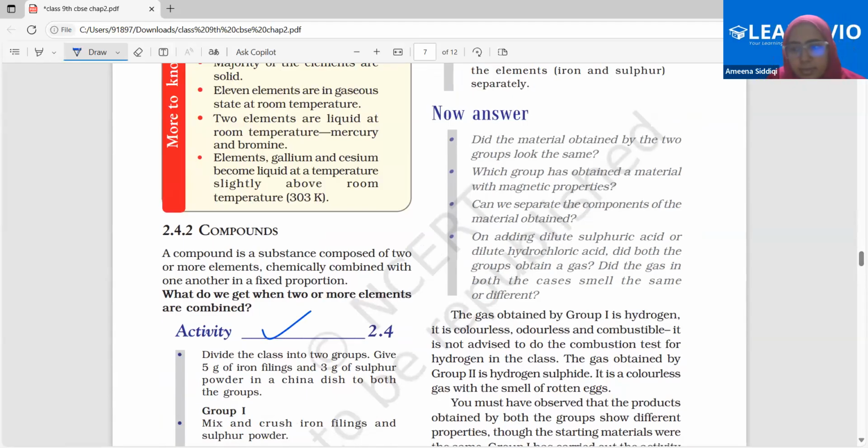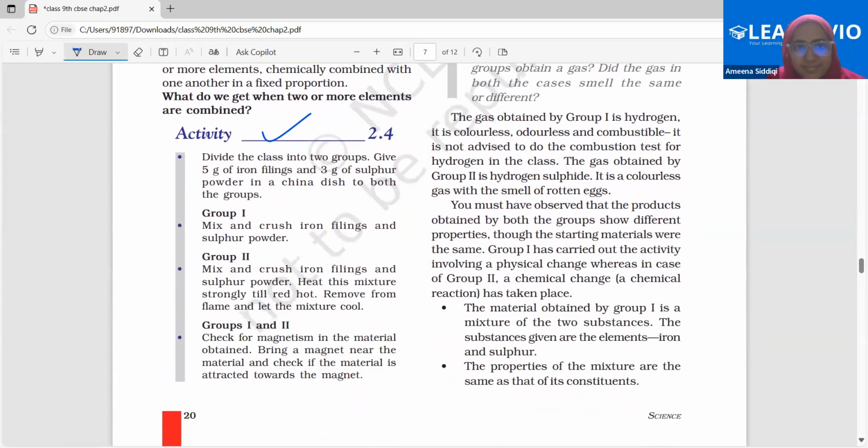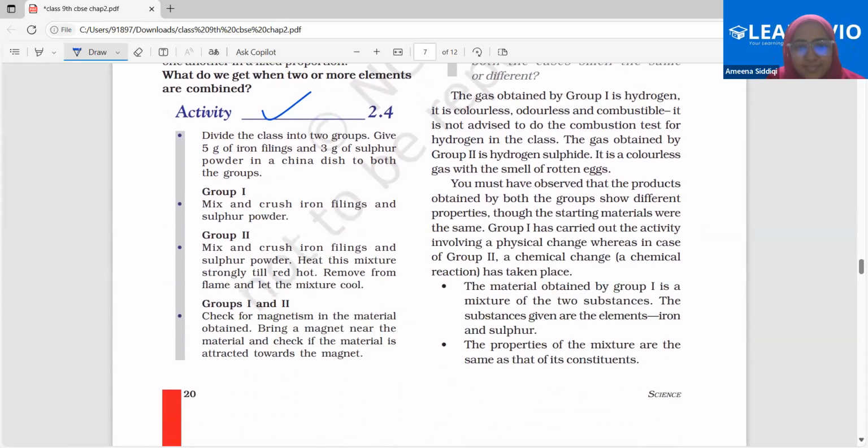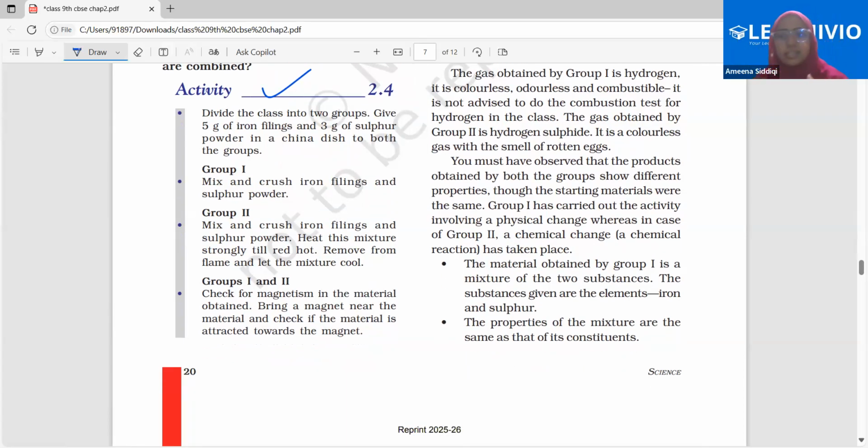No, ma'am, I didn't go through the activities. Actually, I just went through the first few pages only. Okay, no worries, we'll discuss it quickly. See, what happens when we go through NCERT, since our main focus is NCERT? Our syllabus is NCERT. The question paper is actually prepared from the NCERT itself. In NCERT, we need to go through each letter, each word, each question mark, each full stop, each activity, so that we are preparing ourselves in the best way. So next time, try to go through the activities also, so that it's easier for us to discuss.